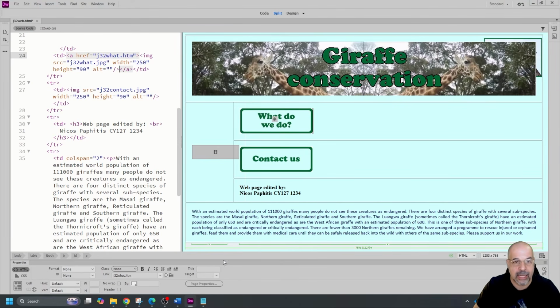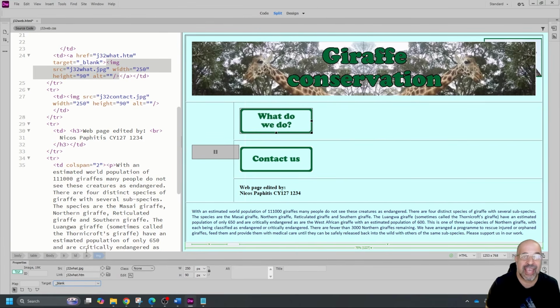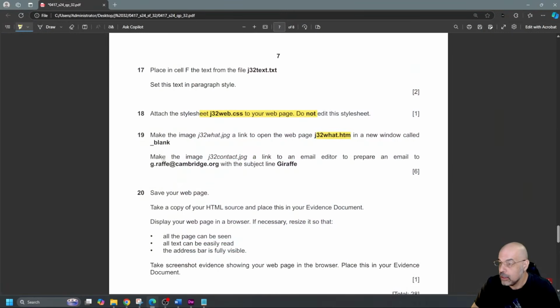So down here again, with this image selected, okay, that's where my link is. I've got here target and I can choose _blank. Now, if what you've been asked to add as a target is not there, you can just add it in, underscore whatever it tells you. Click on save, Control S, so I've saved that. Jump over here. So then make the image that a link to open the, oh no, we've done that.